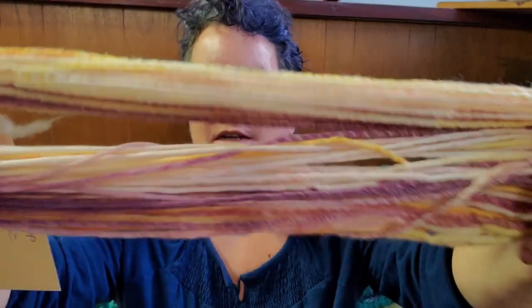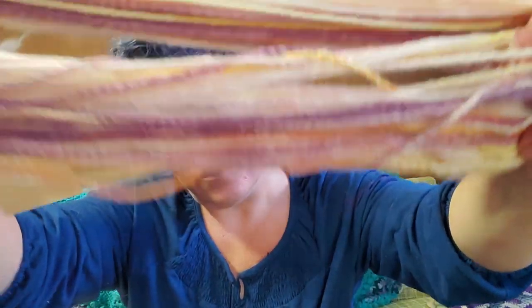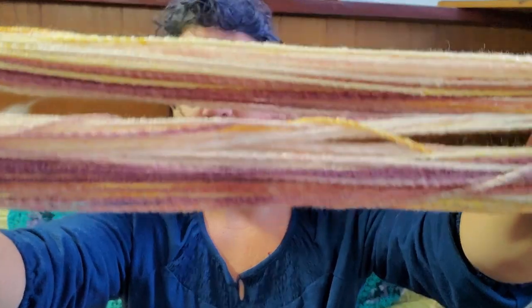And then this one, I just spun right across the top, just spun it from the end. And you can see that our colors softened up in a lot of places. And we got a bit of barber pulling happening.